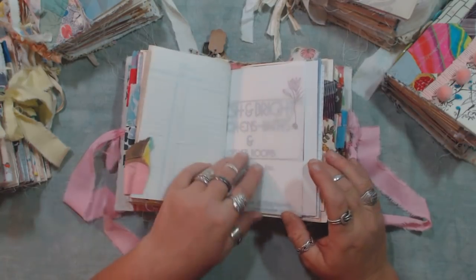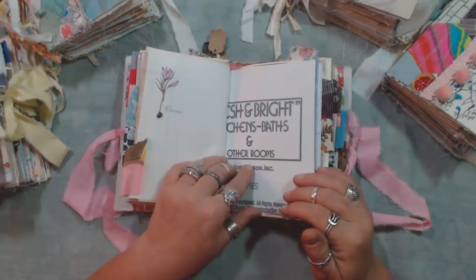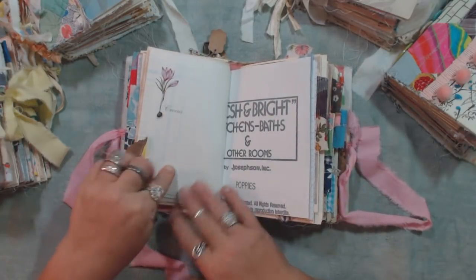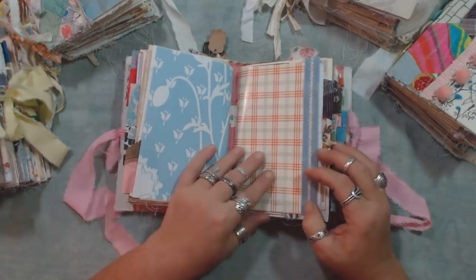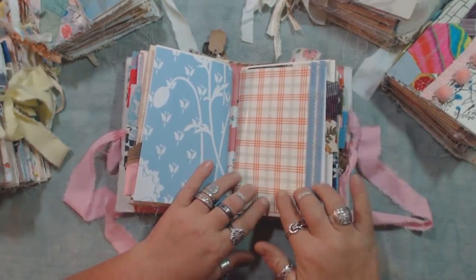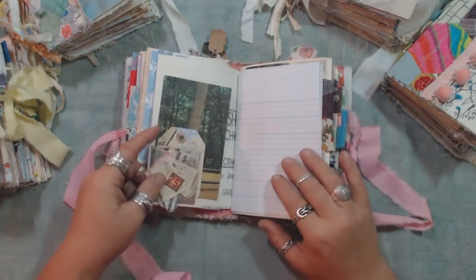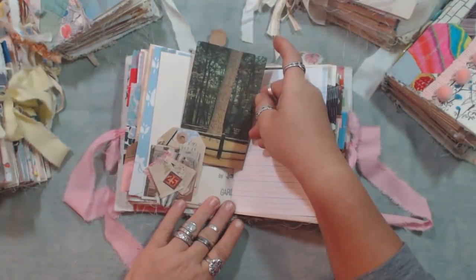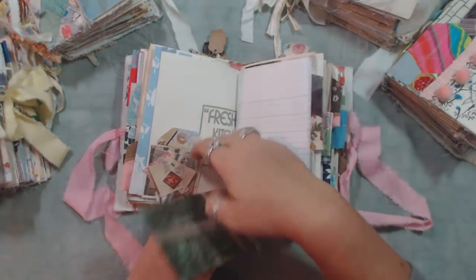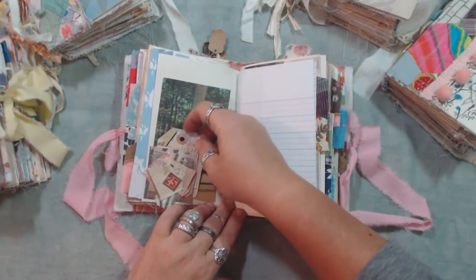Ledger paper. This was actually from a pack of refill paper for a ledger. These are some really pretty cards that I picked up that are made out of vellum, and they have these gorgeous flower images on them. It's the end of the first signature. And this wallpaper is obviously for kitchen or bathroom because it's waterproof. It's really cool though. I love old wallpaper. This is probably from the Monarch Pine, I think in Northern California. Anyways, and I used some of my tags in there.